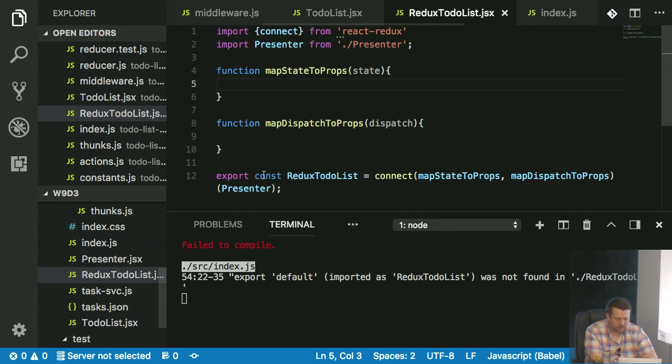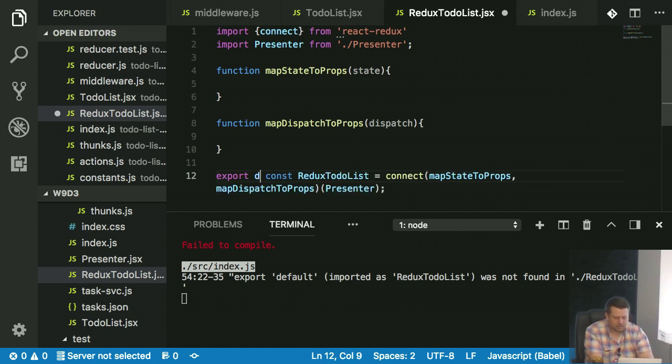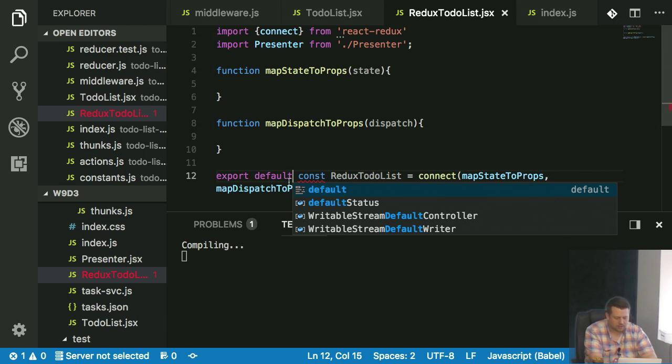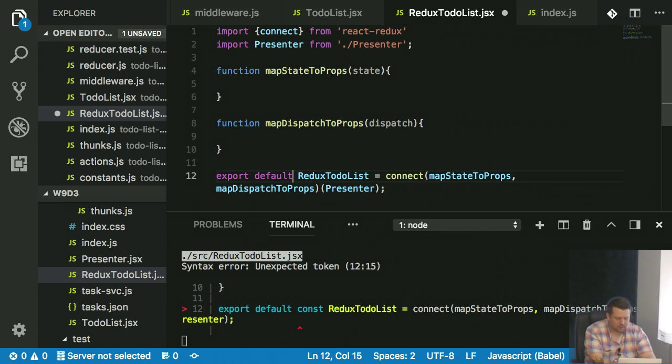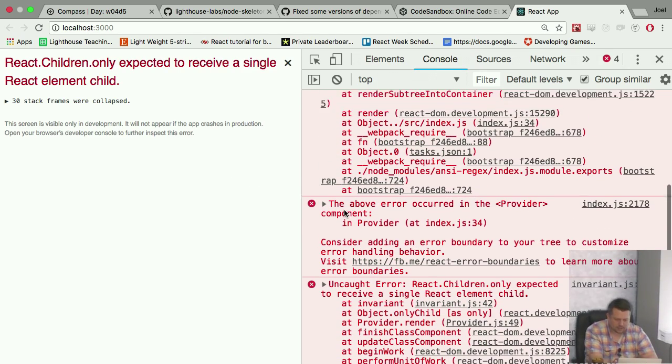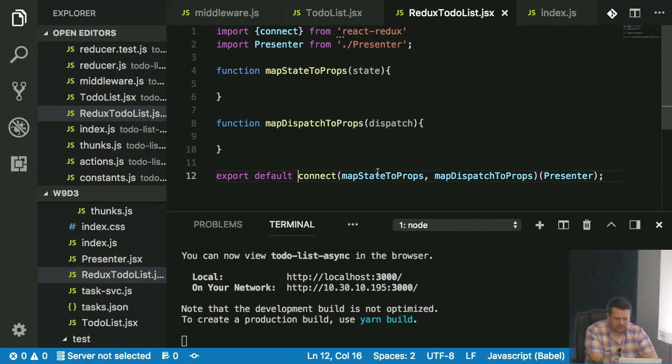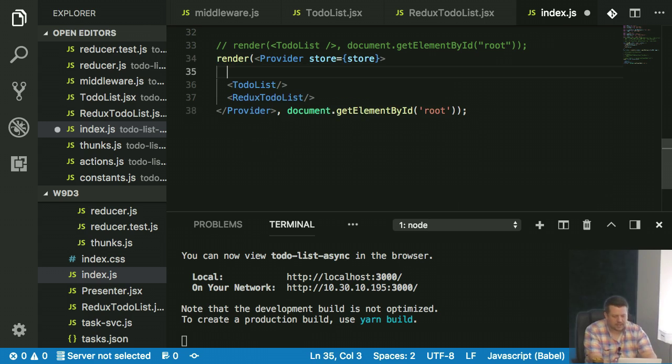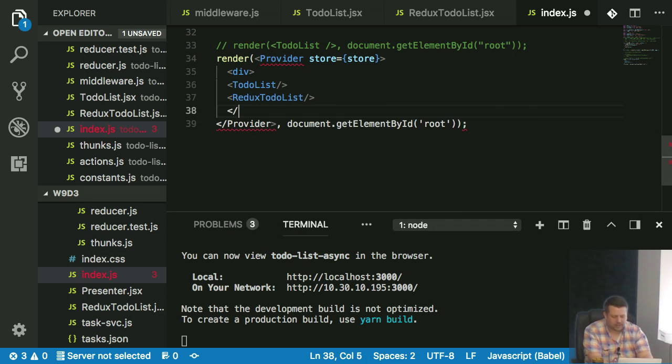Oh, export default. Oh, then I should be able to just say, okay, this is saying children only expect to have a single element. Fair enough. Let's go back to the index here. So it's saying that it's expecting provider to have just one element, not two, which we can provide by just wrapping those two things in a div.